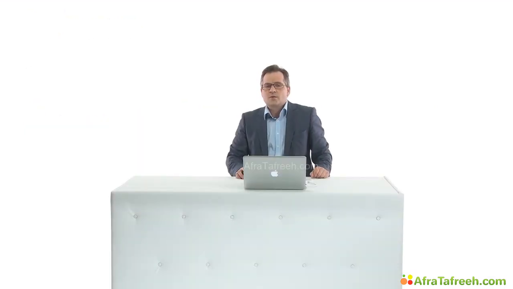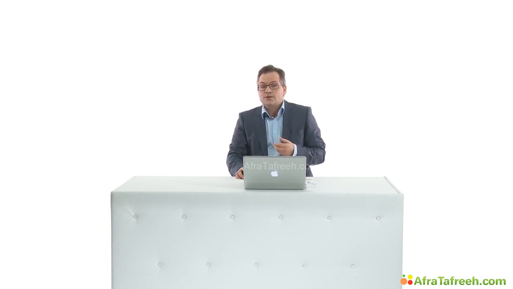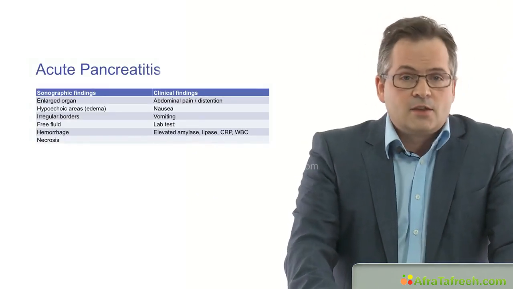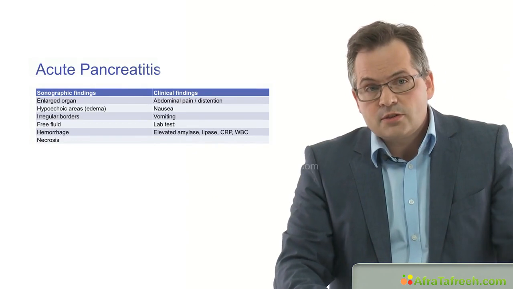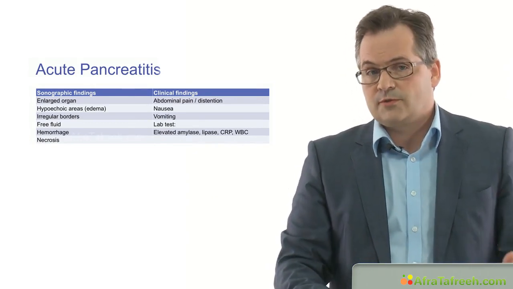We proceed with acute inflammation of this abdominal gland. Any inflammatory process is combined with edema in the tissue. Therefore, we are scanning an organ with an increased amount of fluid, and this causes a reduced echogenicity. The borders are irregular and not very distinct. We can find an enlarged organ with hypoechoic areas according to the regions of the inflammation.